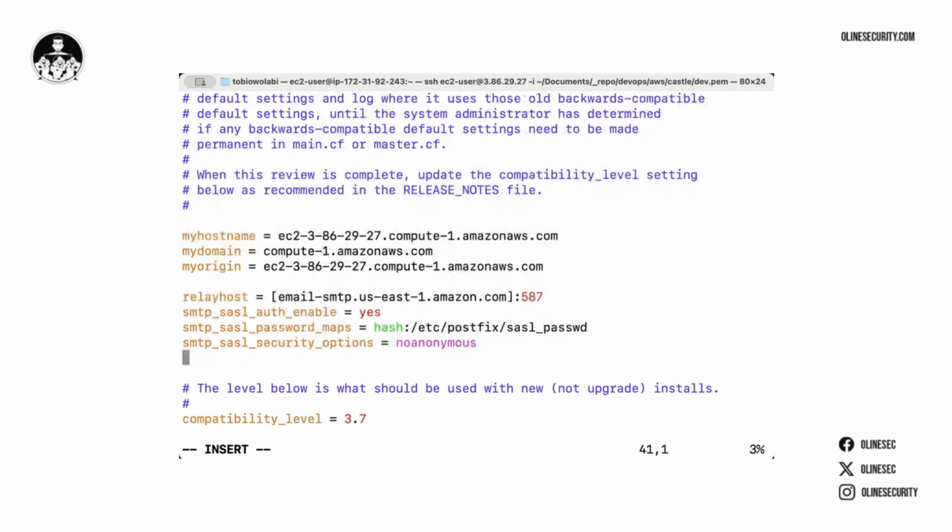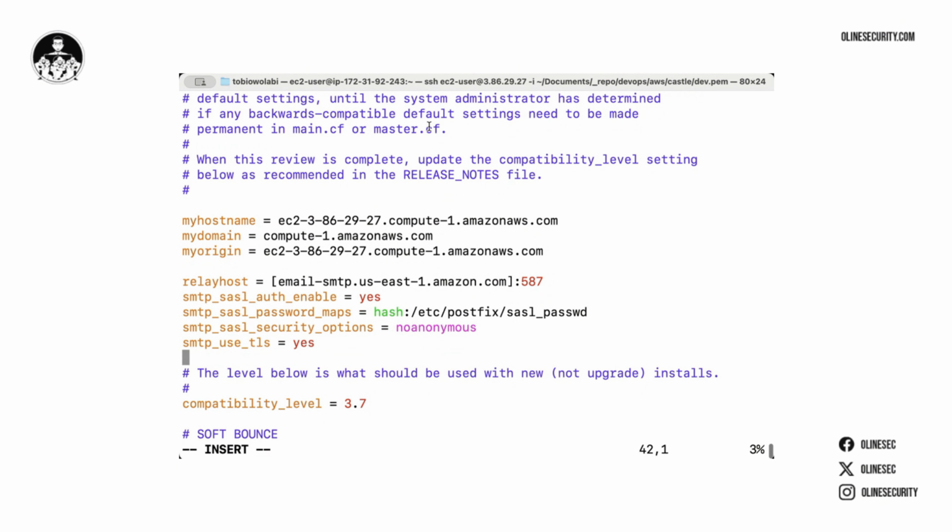Okay. We're going to set it up to use TLS. Make sure I don't have anything misspelled here. The relay host is email-smtp.us-east-1.amazonaws.com, using 587. So you see one of the port numbers for SMTP is 587. Comment section, what's the other port for SMTP?